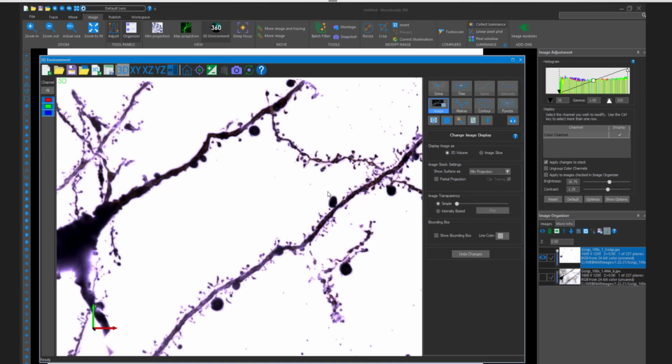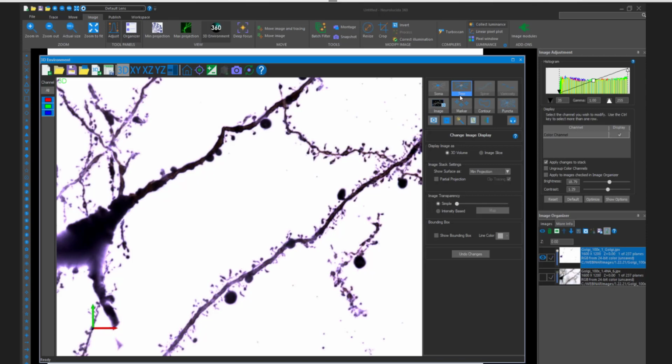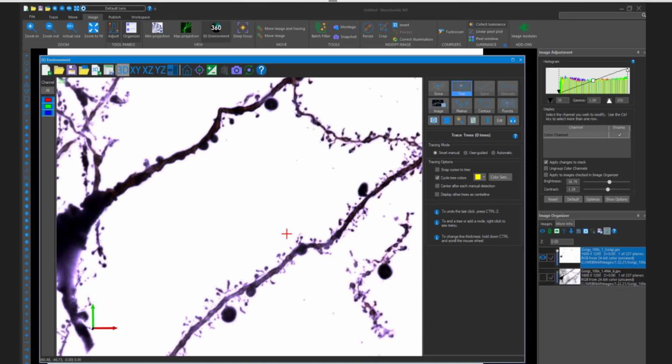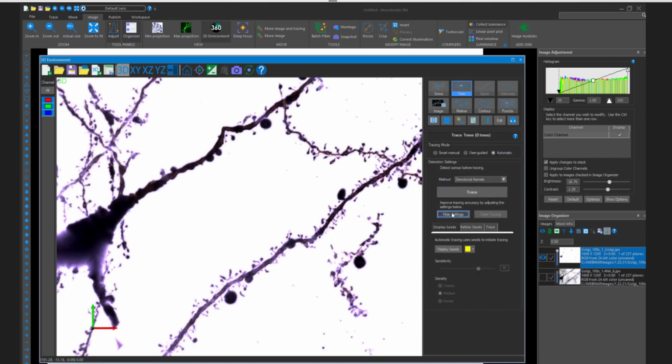One of the questions that we had was from Monica, and I'll get to your question in just a second. One of the questions we also had was from Sarah, and it was about optimizing for Golgi staining versus GFP. The main thing for optimizing Golgi images is that we're probably going to want to lower the sensitivity of most of the detections to start, because these Golgi stains are so deep and rich with that saturation, and the background is usually fairly apparent. There's a big stark contrast between those two. So we can always start by lowering the sensitivity, and that's the recommendation that I have.